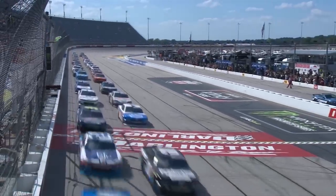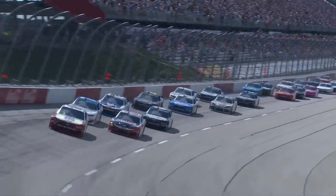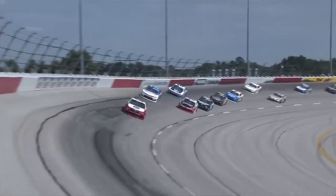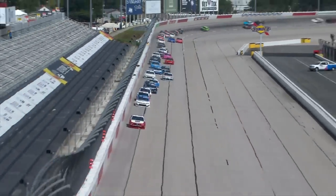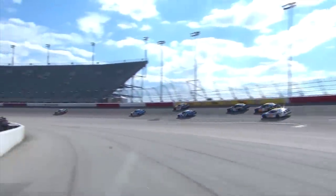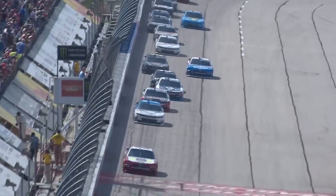Up through the gears they go, and they'll dive into turn one. Already, we're seeing him get awful close to the wall on the exit of turn two. Not sure if that was ready. With a double zero, Custer got in the wall just a little bit. And how quickly Christopher Bell has fallen back to third.